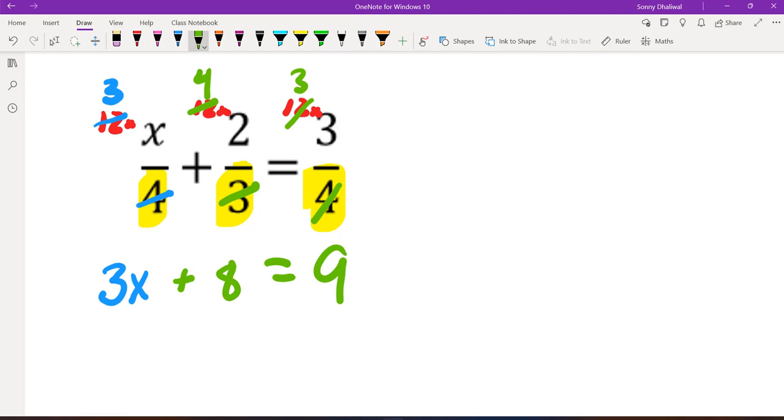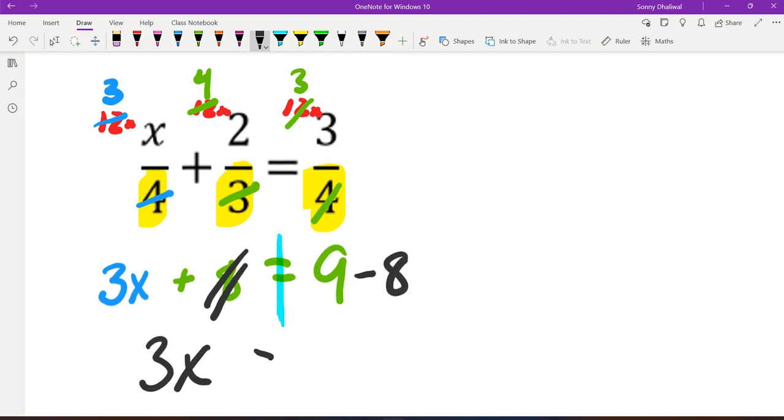Okay, so now, very similar to what we just did. Becomes one of those questions. We got rid of the fractions. It makes it a lot easier to deal with. What number do we move over first? We split it at the equal sign. The 3 or the 8? Emma? 8. How does it look on the other side? Minus 8. All right. Gone. Then you get left with a 3x here and a 9 minus 8, which was a 1.